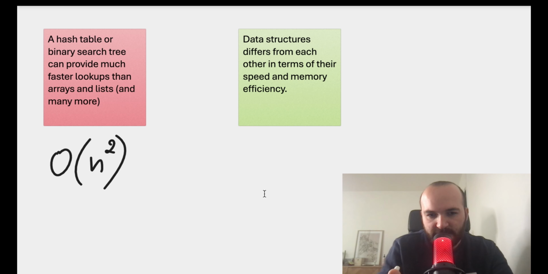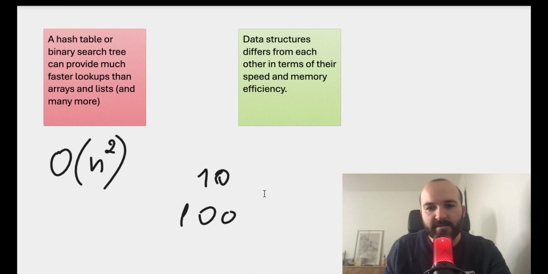If your input size doubles, the time taken increases 4 times. So if we take the previous example scenario, and increase the input size by 10 times from 10 to 100, the time taken will increase n squared times. That means it will increase 100 times. That's why it's called quadratic time.